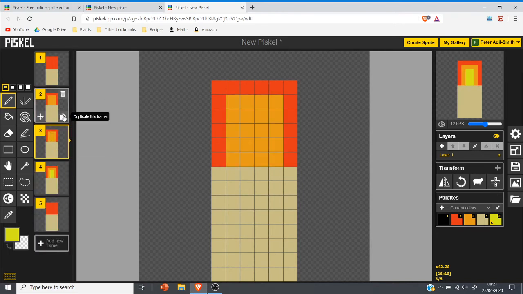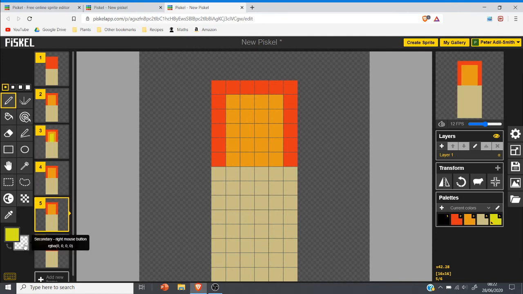And we could then duplicate another one here. If you want to look at this in more detail, there's a way to do that, which I've now forgotten. You can have a pop out in a window, and you can see this is kind of what our flame looks like. I would maybe have it more flickering, maybe. So I think after this stage, maybe I'll go back and add more red in. So I think like this, maybe. I don't know if I like that or not. Let's duplicate another one. And there you go. So we don't want it maybe to look too mechanical, just expanding and shrinking again. So I think that's quite a good way.